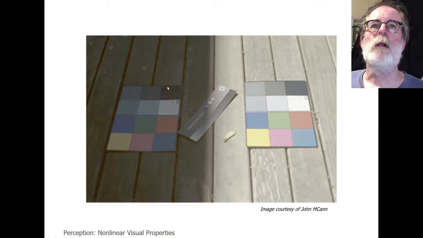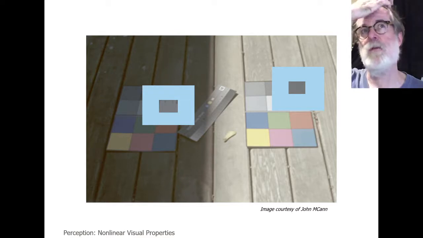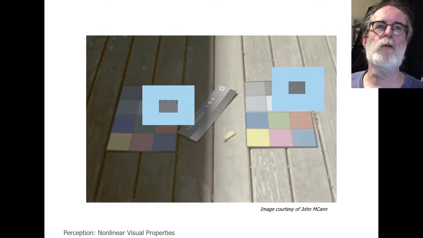So do you think that this color is the same as that? Well, it turns out, keep your eyes on them, they are. So if you were to use a color picker to tell me what color this is in this image, what you'll get is that the RGB value of this is pretty much equal to the RGB value of that. Going back again, oops, too far. They are actually the same color.